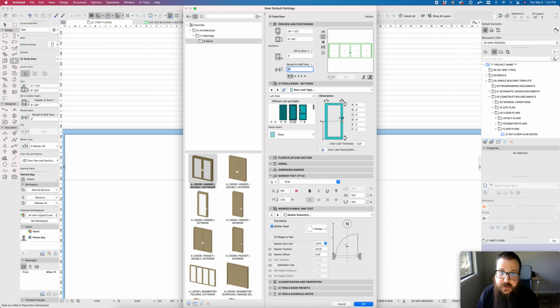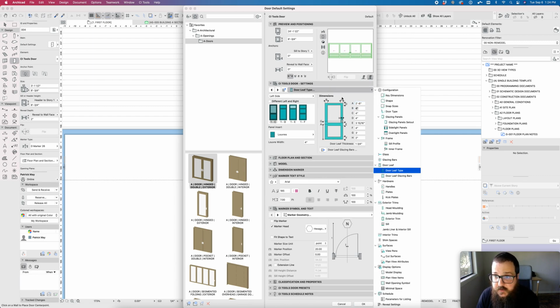Some of these don't have that lightest teal, right? This 1B door type has just the darkest and medium type. So that's talking about this panel insert. Here I could say that panel insert matches my windows, but I want to use this type, so it's that panel insert at the bottom and the glazing at the top. You have control over where that line sits. If I wanted that to line up with that window I had, then I can drop that down.